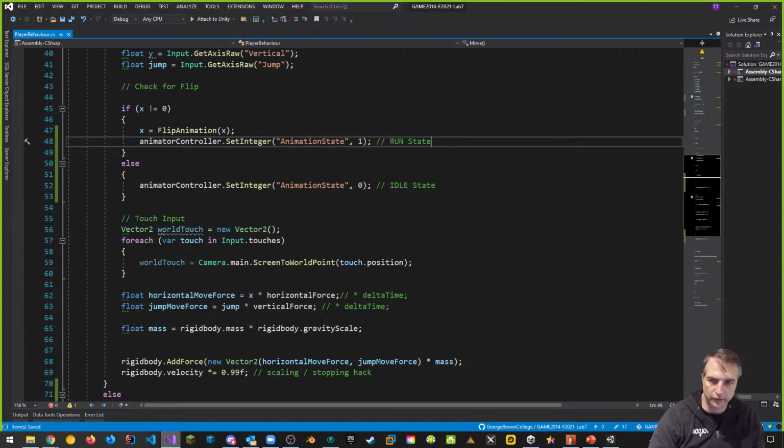So this is when we are at 0, this is when we're not at 0. If we're not at 0, we're setting the animation state to 1, we're running. If we are at 0, which is down here, then we're setting the animation state to 0, which means we're idle. Let's see if this works.